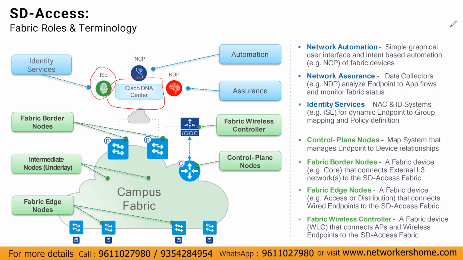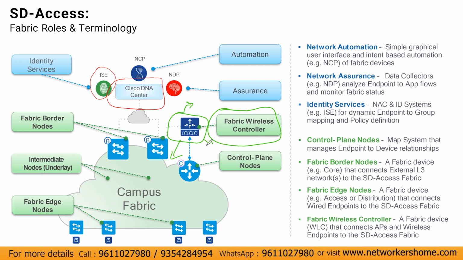There is again a different world of wireless as well. So, the Fabric wireless controller. If you look at this, you can see that it is not sitting anywhere inside this SDA Campus Fabric Cloud, because this is a limitation in SDA as of now. The fabric wireless controller has to be deployed somewhere in the data center or in the DMZ zone, whatever the design architecture looks like, but it cannot be a part of the campus fabric yet.